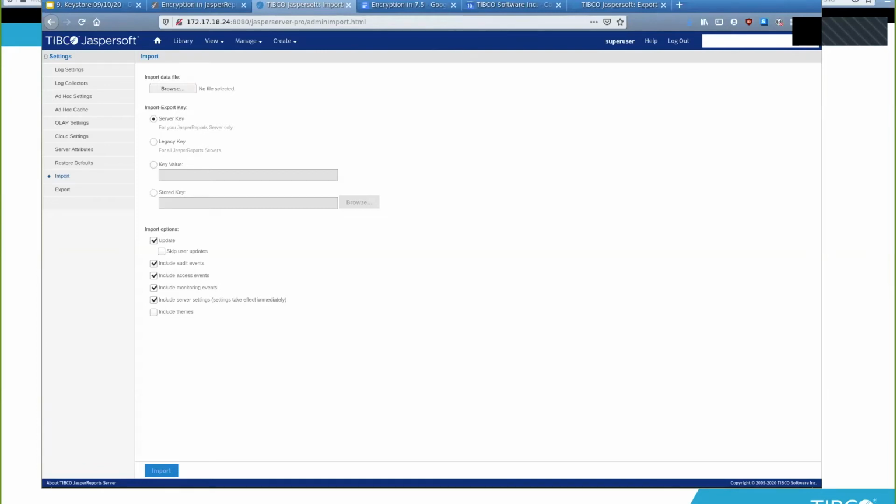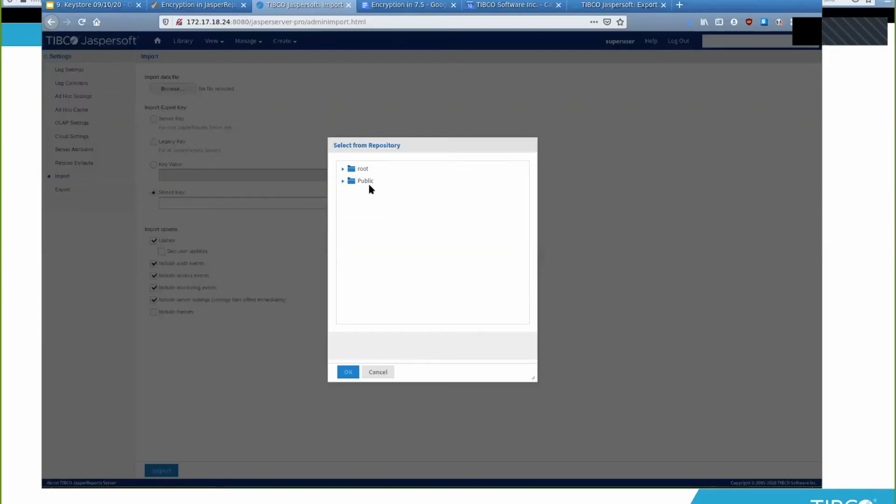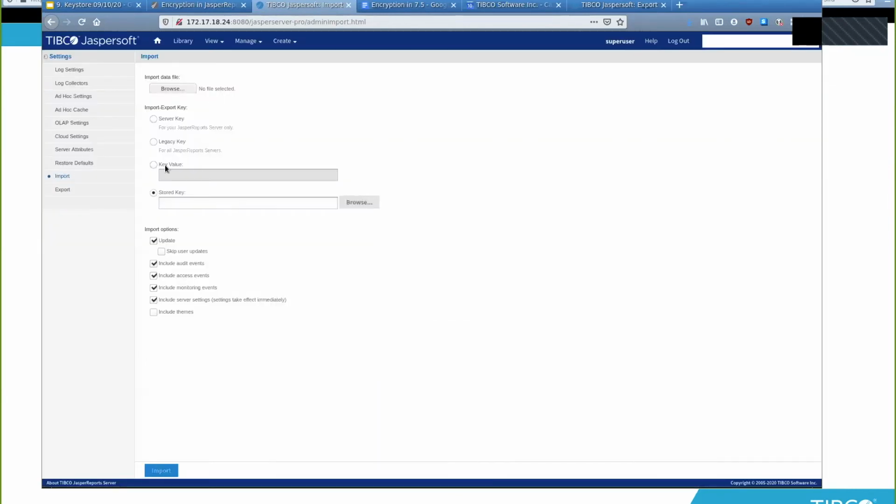We have something called the legacy key. Again, I want to point out this is 7.8, not 7.5. As well as a key value or a stored key, which can be stored in your JRS repo as a text file, which is basically the same as the key value, but stored as a file.